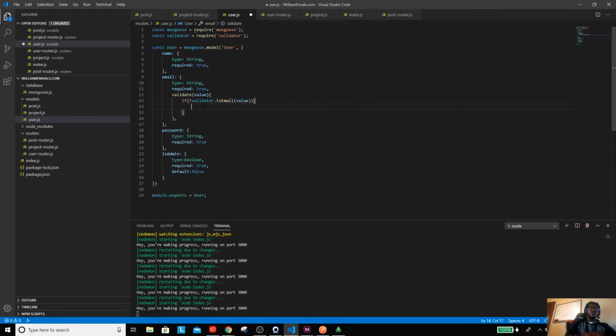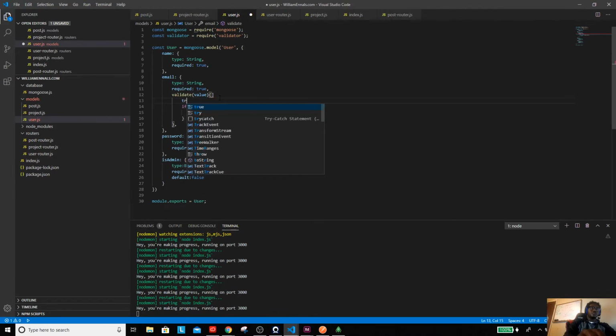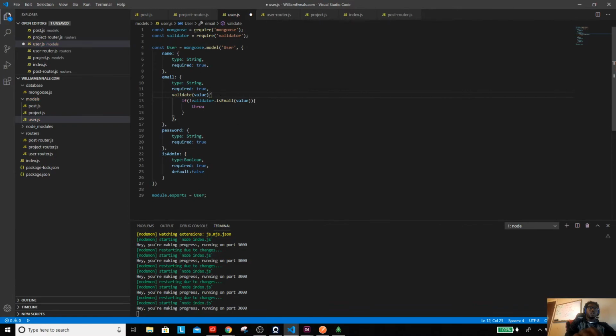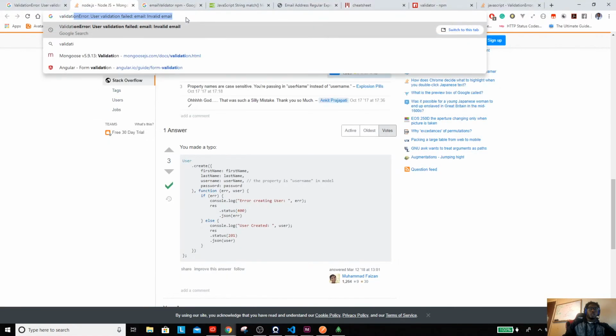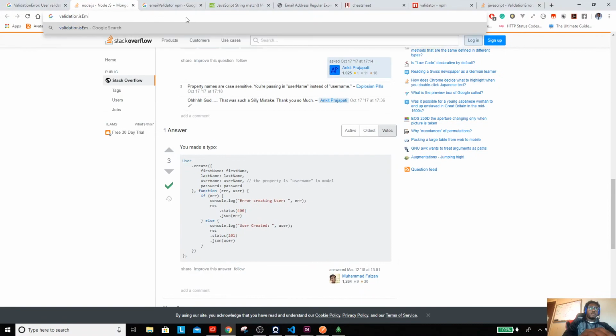So we're going to return, so we're going to, let's see, we're going to throw the error. So we're going to try, catch, and then try. Let's see, validator, email validators, and I want to see error handling. So validator dot is email error handling mongoose.